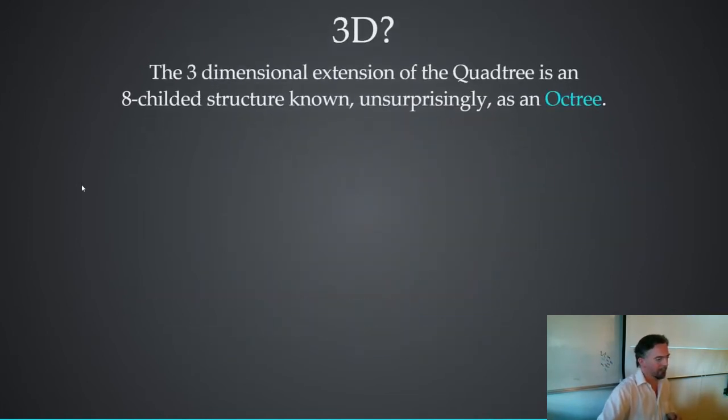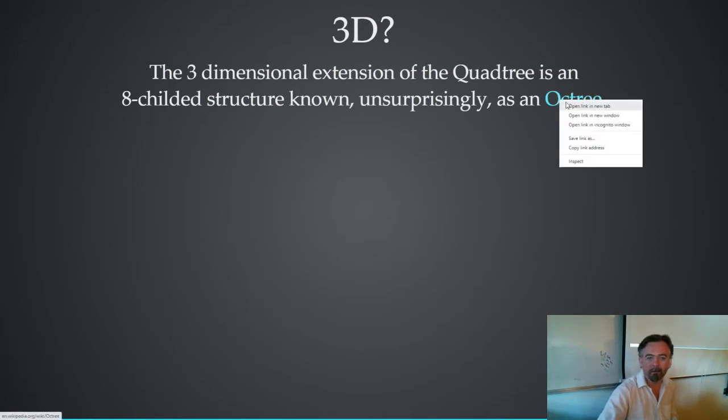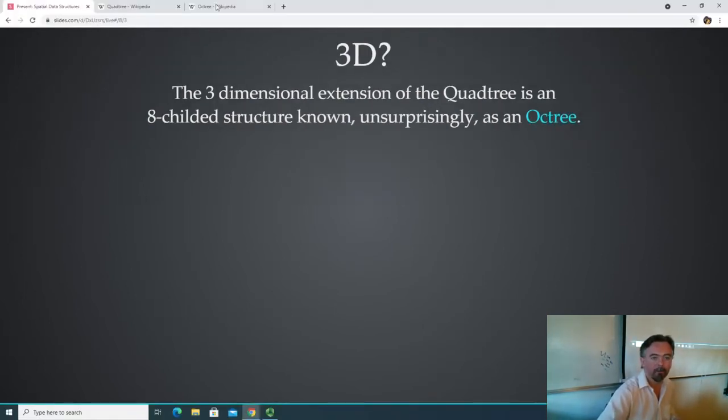So this idea, the quad tree is the 2-dimensional analog of a binary tree. You take that into 3D, we end up with a thing called an octree. The quad tree becomes an octree because it's a quad tree with another layer of depth behind it. So actually, 3D game engines use an octree internally. And you can go and look at the Octree article if you want to know more about them.